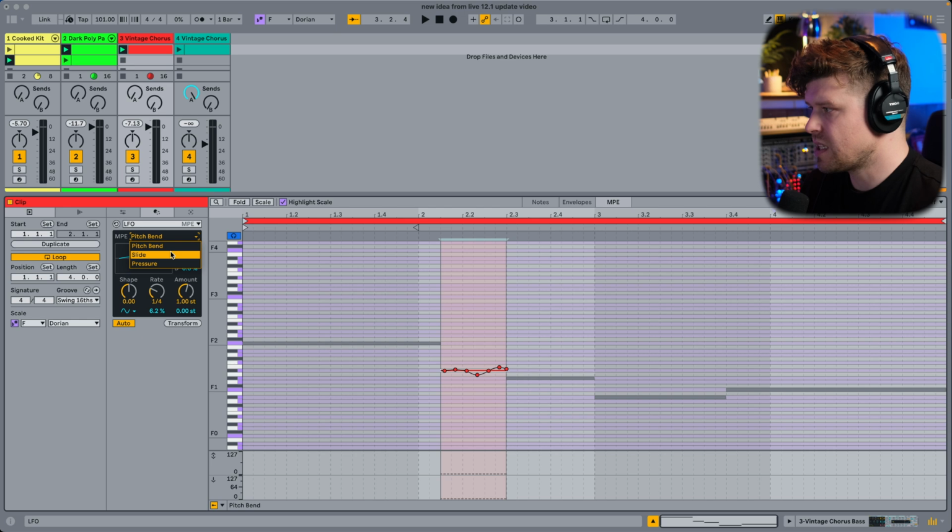So most of the stock instruments in Ableton are MPE capable now. Especially Drift and Meld, they work really well with this. Also Wavetable and Analog have MPE as well. Depending on what preset you choose will depend what the slide and the pressure dial does. So let's just have a listen to the pitch bend, see what that does.